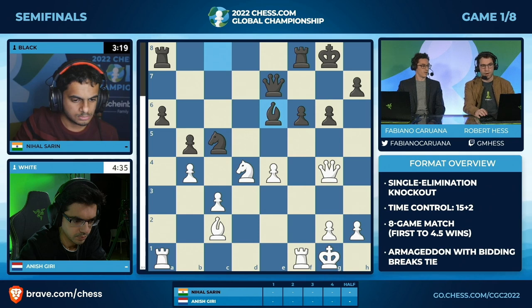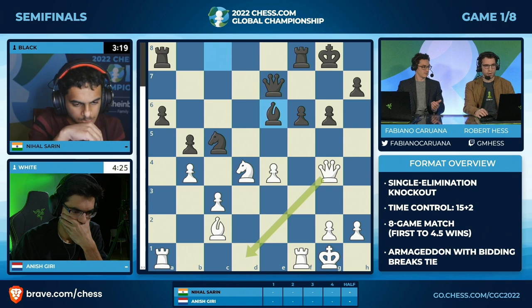And now for Anish. I see a tactic here. What is it? Queen to d1. Oh, no. Because your knight has to move somewhere. It's attacked. And wherever it moves, there's knight takes e6 and bishop b3. Oh, this guy. This is why he's a U.S. champion, everybody. Let's show this tactic.